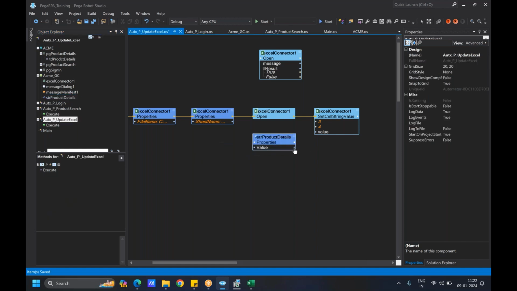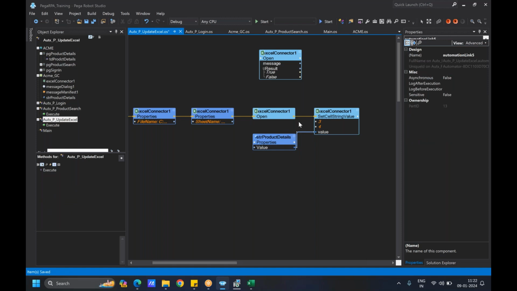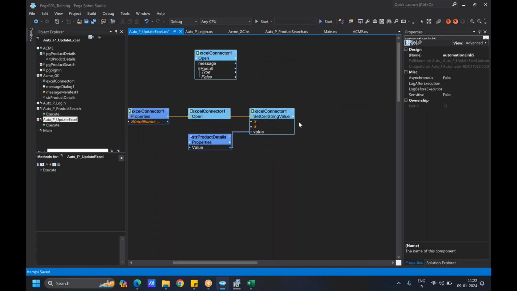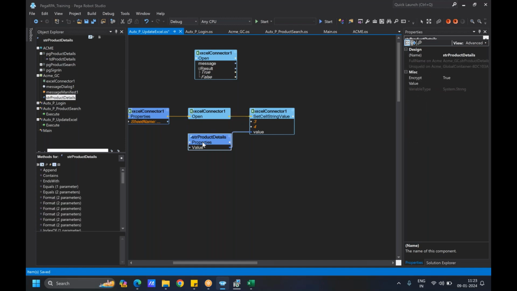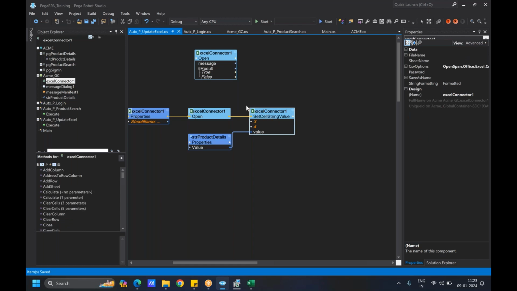For variables, you don't need to connect the yellow line. You can directly connect the blue line so that it will pass the data. If you want to connect it, you can, but it is not mandatory. For this, I have connected the yellow line, because it's mandatory which we have to connect. But properties, we don't need to connect. So save it. And now after setting the value, you have to save the file, right?